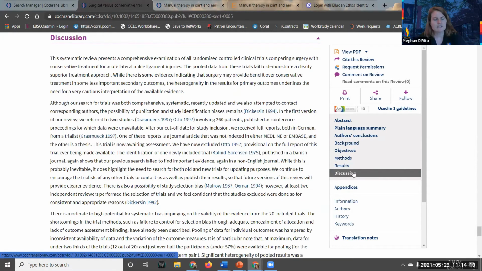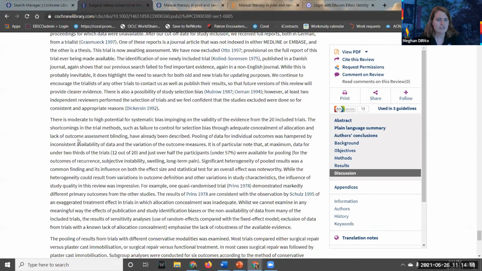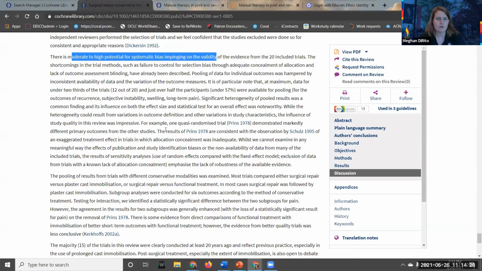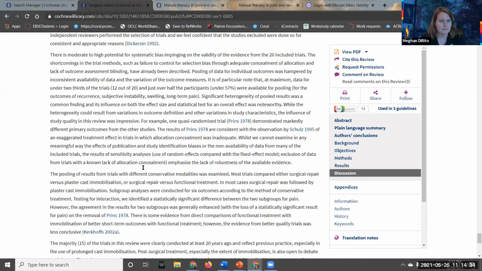Again, the discussion is a really good spot to look for a research gap, because a lot of times in the discussion they will say, in this case, we're talking about systematic bias impinging on the validity. So you might need to do more research to see if you can do it without bias, et cetera.